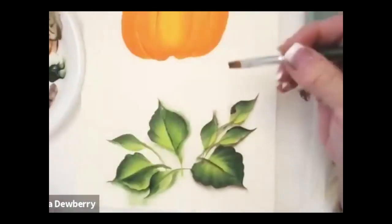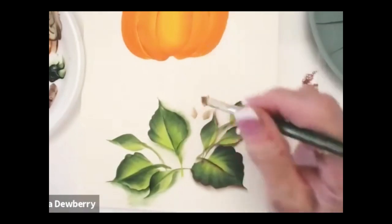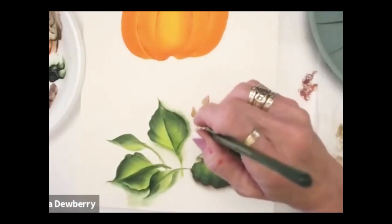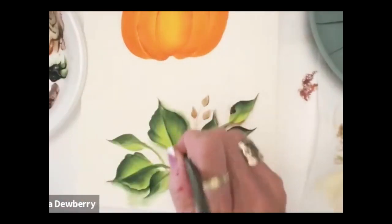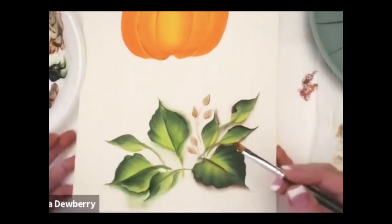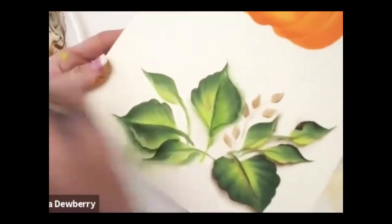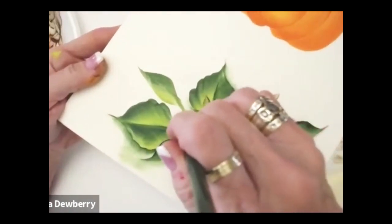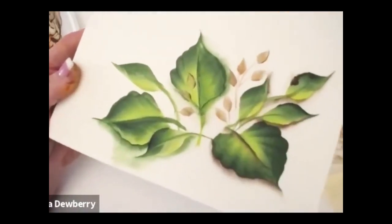So I just pick it up and I want you to see that I do 1. These are shadow leaves. 2, 3. I'm gonna come back here. All right, and then I'm gonna pull with the stem right into that shadow leaf, okay? I can add a few more. And you can also, if you have a light colored leaf, you can also come right here. Let me get some more of this. 1, 2, 3. And so this is like, there's some leaves up above here and they're shadowing down on top of that leaf.